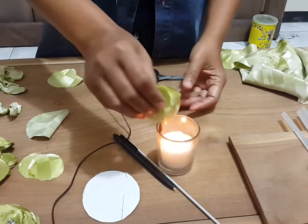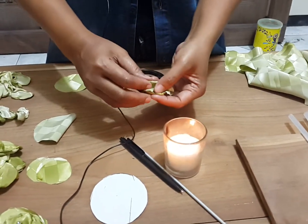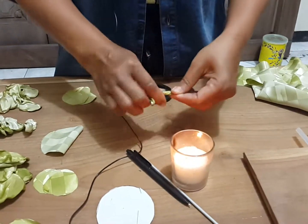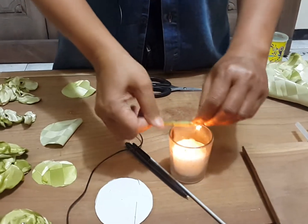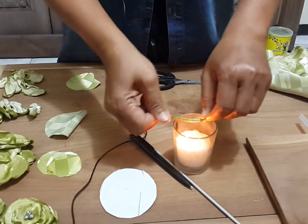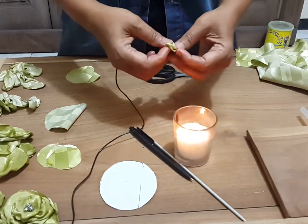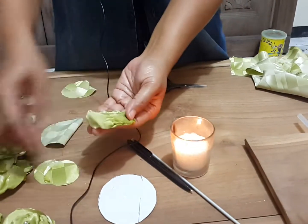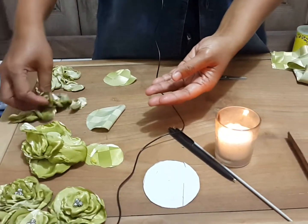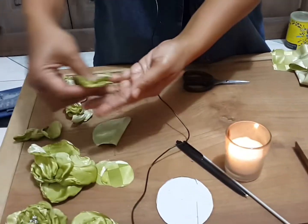And you create a bit of pucker on the edge, which is nice for the petal. Like this. And you also do this with the other petals. Okay.